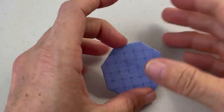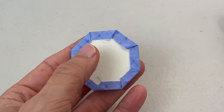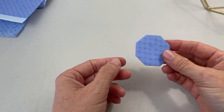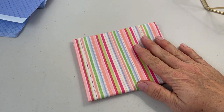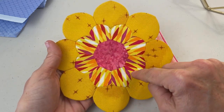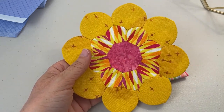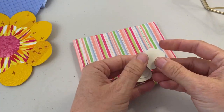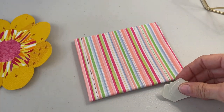Okay, so our octagon shape is ready for stitching, but before we can stitch it, we need to finish basting all of our other shapes. And so now we're going to start getting into our curve. So I'm going to set this aside, and I'm going to go to my next fabric. I'm going to put that fabric right here in this middle area of the flower. So I need to grab my templates. These are the small petal templates that go on the inside. I'll just set that there. And so you grab all eight of them and get ready for basting these.